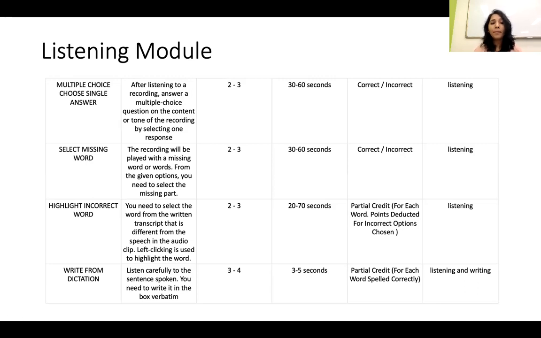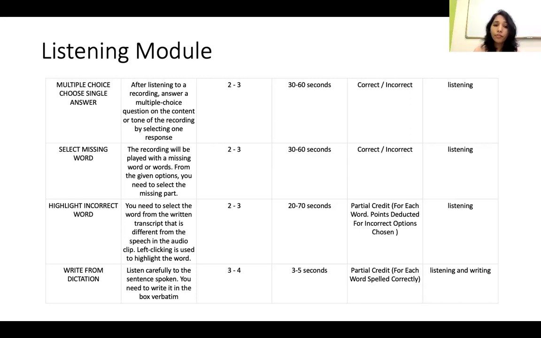Okay, so what happens here? An audio is played, and the speaker is speaking, but he is not able to complete his speech, or he is not allowed to complete his speech, or you will not be listening to the last chunk of his speech. So the last word of his speech is cut off, and you'll have to choose from the options as to what his last word might have been.